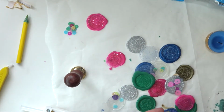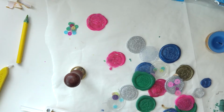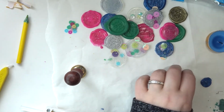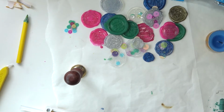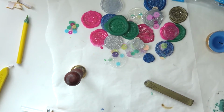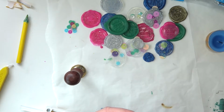I think I'm going to try to experiment with making some more mini... Actually, you know what? No. Let's do something else. I'm not a huge fan of how they look with the glitter, but it might be because of the glitter. So I am going to make a mini one with an opaque color. So I'll just do the gold. Where did I put my lighter? I'll do a gold and a yellow one.